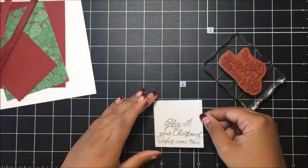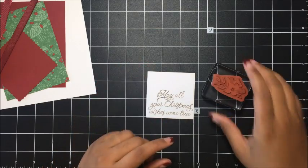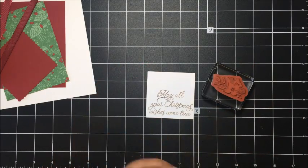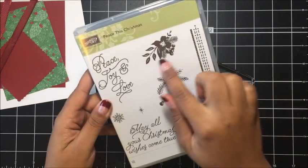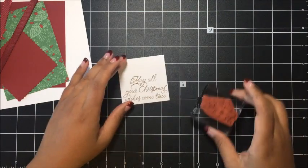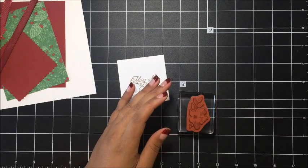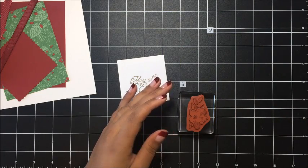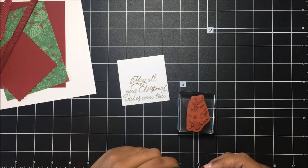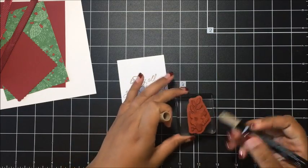Looks good. Okay, so now we're going to add a little bit more to this piece. So I'm bringing in one of the floral images from the stamp set, this one right here, and we're going to get this one inked up. And we're actually using all 3 ink colors for this one. So I'm going to start with, let's see, I think I'll start with the cherry cobbler. No, the crumb cake first.